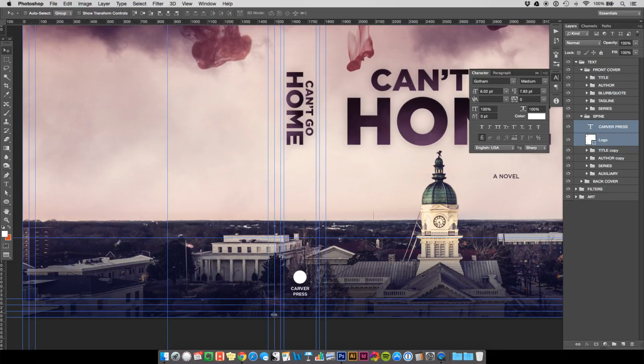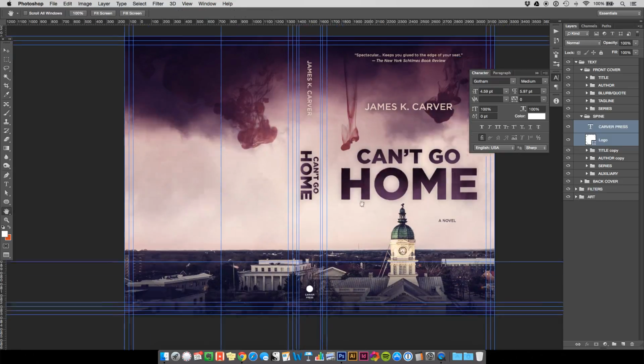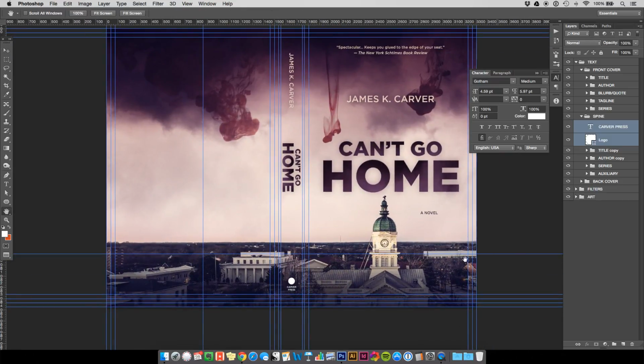Now, if you remember the guidelines down here and the way that these are cut, the bottom line represents the outside bleed. The middle line, this is our dashed line. This is where they're going to cut the cover. So this next line here is basically your safe zone. You don't want to go past it. So we're in perfectly good real estate here with that logo. The logo is still a bit big, so I'm going to scale that a tiny bit, like so. And now that feels pretty good. Let's zoom out. There you go. Starting to look nice and professional already.